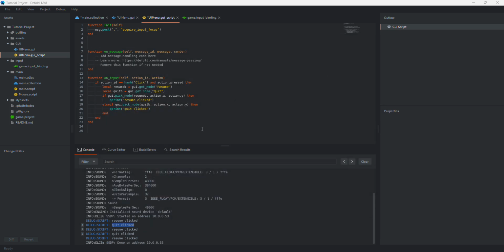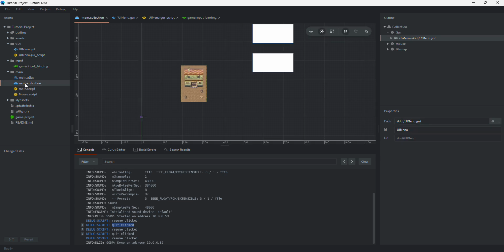And now we have our buttons hooked up to something, and this is our output for whatever happens when we click our buttons. Now, we don't want our menu visible all the time, so I'm going to go to our main collection. So we have three things: our GUI object, which is this object.